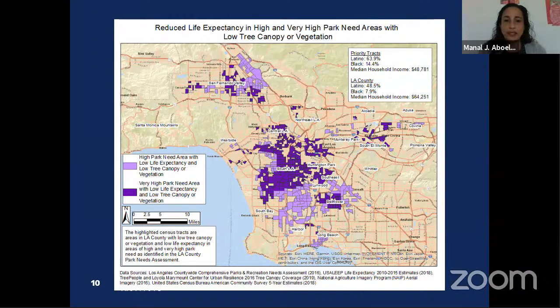The study used a predictive model and built upon the work of the historic comprehensive LA County Park Needs Assessment, which used park acreage as one of the main measures in determining need. Our study found that if all the census tracts in LA County with park deficits and low tree canopy could increase up to the median level, which is about 54 acres within a 2-mile radius of each census tract, LA County would likely see considerable life expectancy gains for all the residents living in those census tracts.